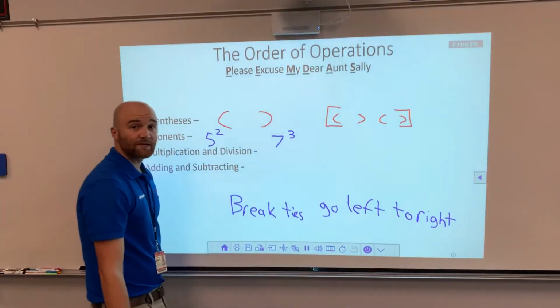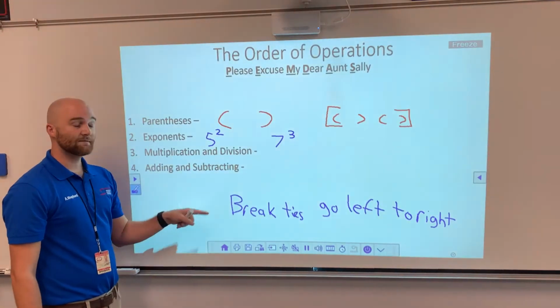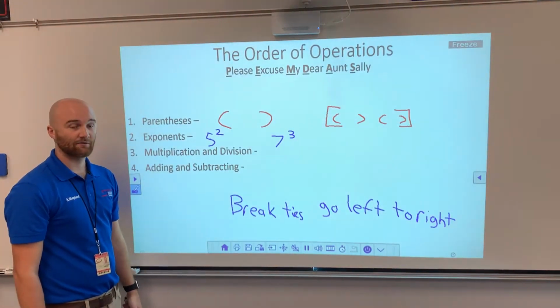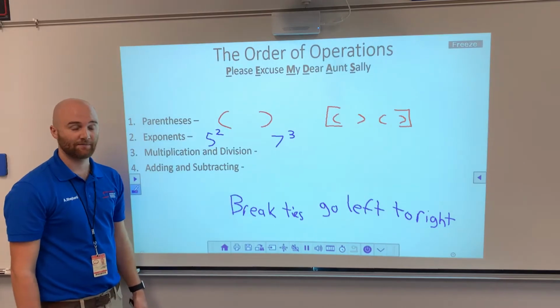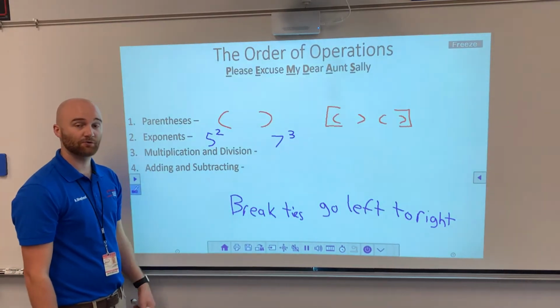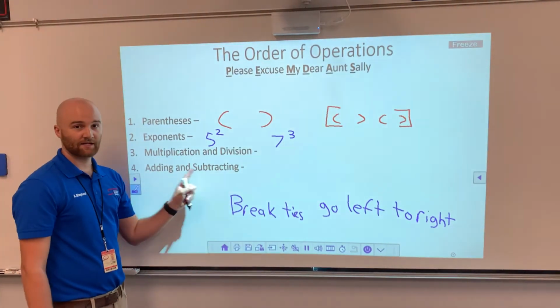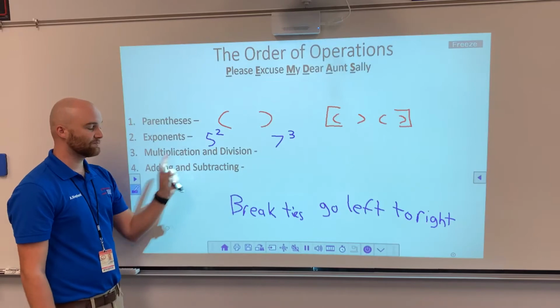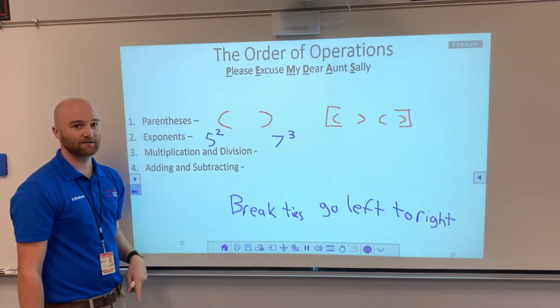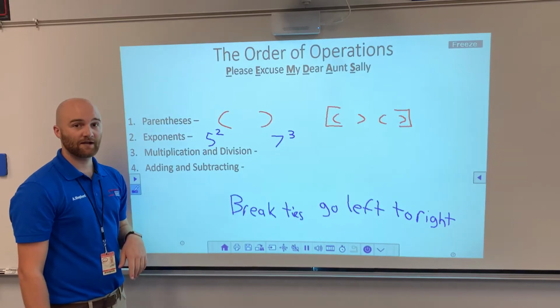Just like you're reading, because we're doing lots of things all at the same time, we sometimes have to break a tie. We think they're both happening in the same step. To break the tie, we read them from left to right. So that's the order that we're going to complete them in. Then we do all of the adding and subtracting. After we finish all the multiplying and dividing, we do all of the adding and subtracting. When we're done with that, we should have just one number left, and that's our answer.